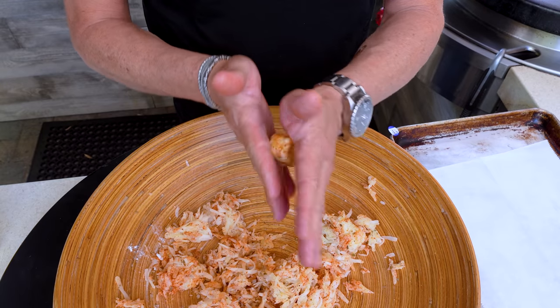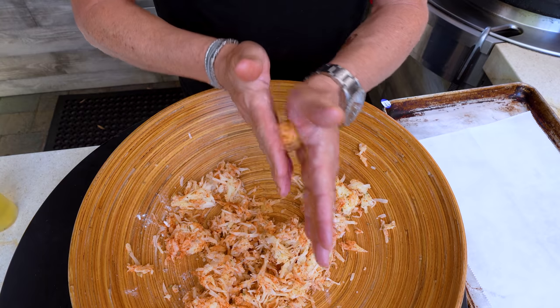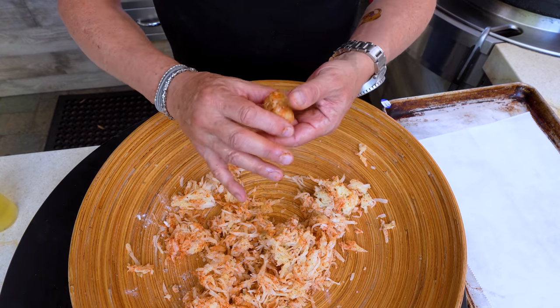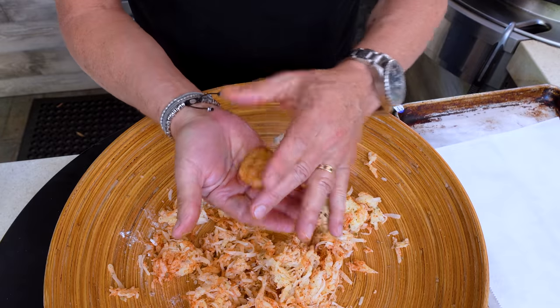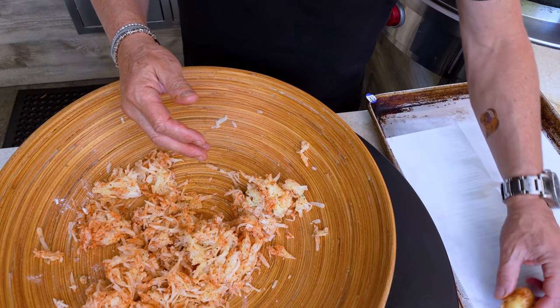And so look, they're round in the manufactured tot world. If you square them up top and bottom and then roll them in your hands, you're gonna get fairly close. But these are gonna be essentially rustic because they'll all be a little bit different size. And then I'm just gonna put them on a piece of parchment and I'll continue.